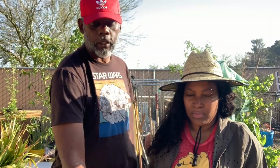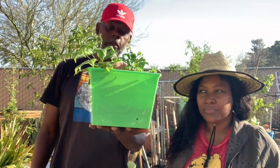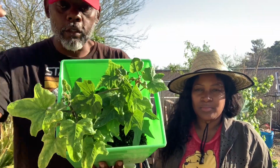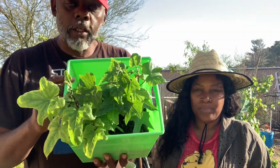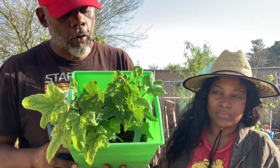All right, so the second one we're gonna show you is the one that we buried completely, which is this one. And look at all those slips, right? Let me check that out. We buried it, but it did come uncovered a little bit because we kept watering and everything, so it kept washing away the soil. But this is what we were left with. This is what was produced from burying it in the ground, right?